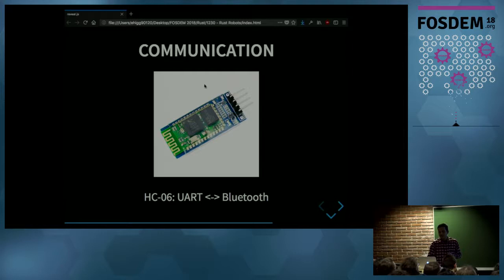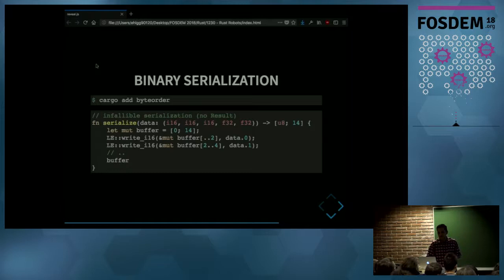And this module is limited to a communication speed of around 10 kilobytes per second, and I want to log data really fast. So I have to choose a format that will let me do that. I chose a binary format, just directly translating all the types into binary. But in my application, I didn't have to write any binary serialization functionality. Instead, I simply grab this byteorder crate from crates.io, and I use that to serialize the data into an array. And now this works, and I can send data in binary format to my laptop.